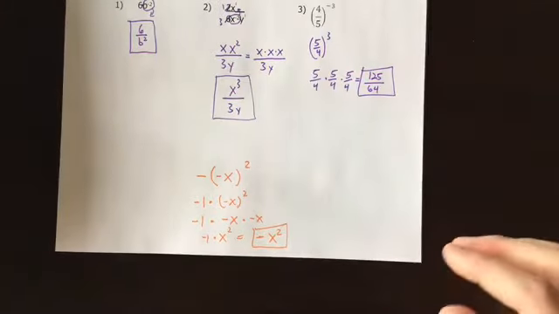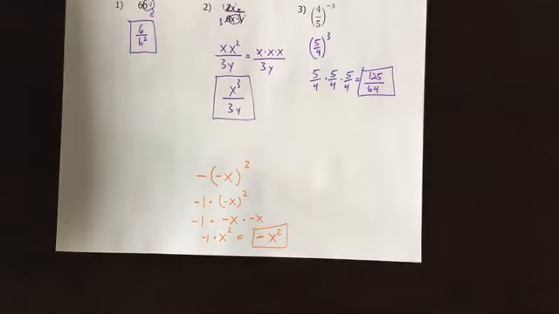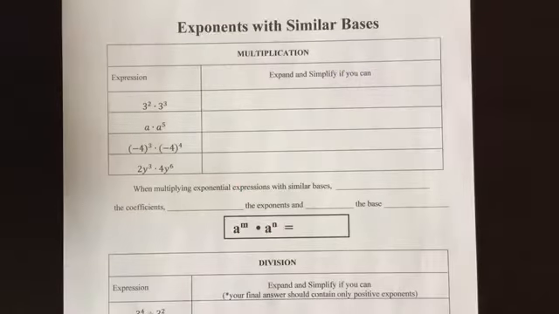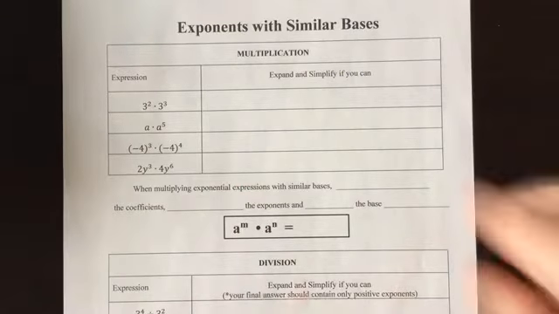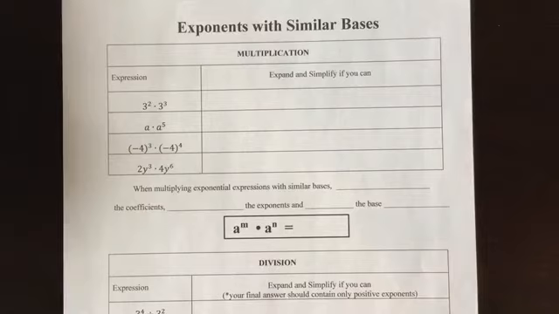Okay, so we're going to go to page 8 in our booklet and look at our exponents with similar bases. We're going to expand our expressions and then simplify them and look to see if there's any sort of shortcuts that we can come up with that we can use, which will be convenient for our longer expressions.